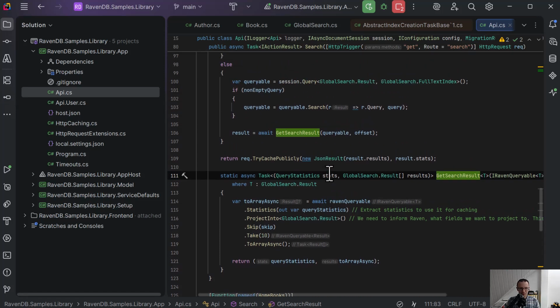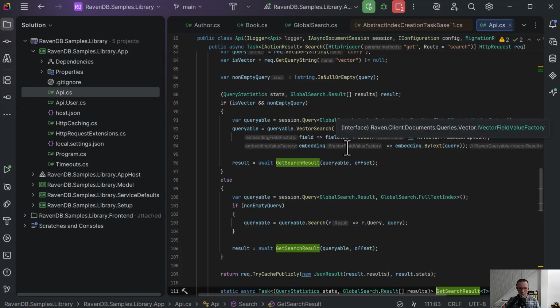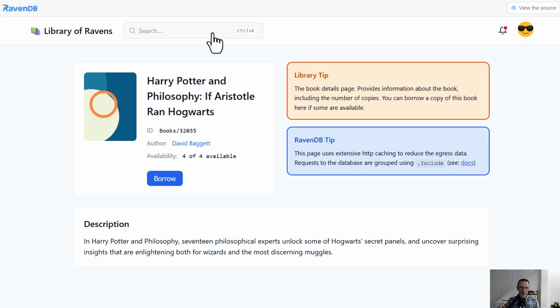Again, the search itself is really short, and you can see this is just a few lines that allows you to either use the full text search if you want to, or go with the vector search if you want to search for the meaning. Let's go back to the application and summarize it. I think that these capabilities, meaning full text search and the vector search, are really powerful, and you can build a lot with them within just a few lines, and of course delegating a lot to the underlying RavenDB.